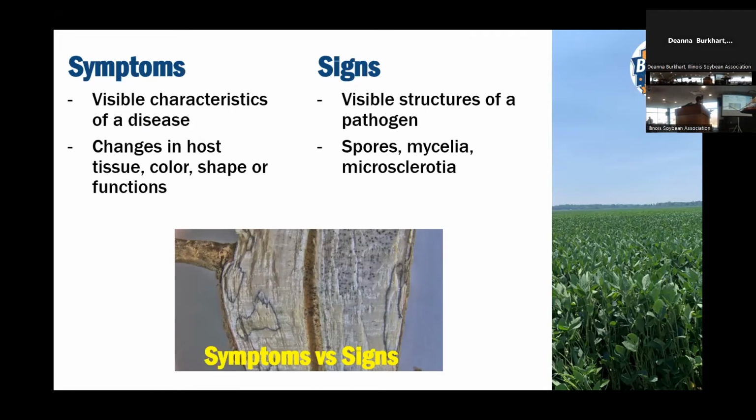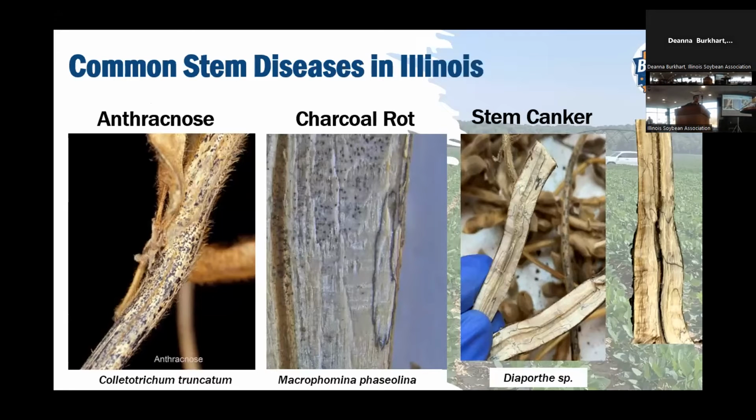Meanwhile, you have those symptoms and signs. We have many diseases in Illinois. We have three that are very common here. There is anthracnose, caused by the genus Colletotrichum. They will have those black spots over here. They will coalesce together. Also, we have charcoal rot, very common here, which causes wilt and probably the death of the plant. We have stem canker that will form those very characteristic zone lines on the stem. They will spread upwards, and they can also cause cankers, as the name of the disease says.